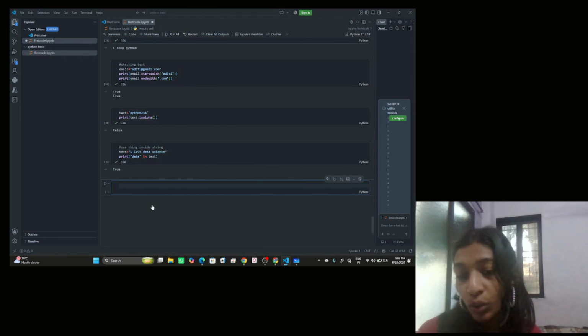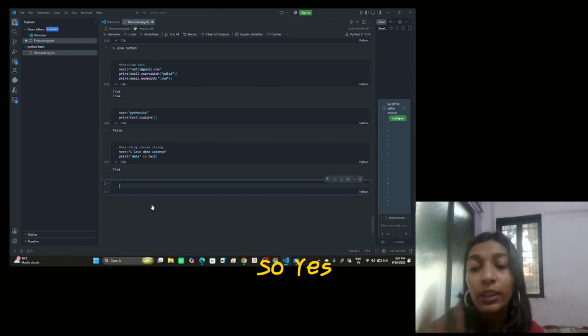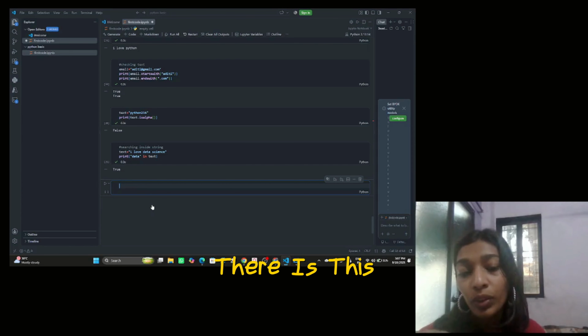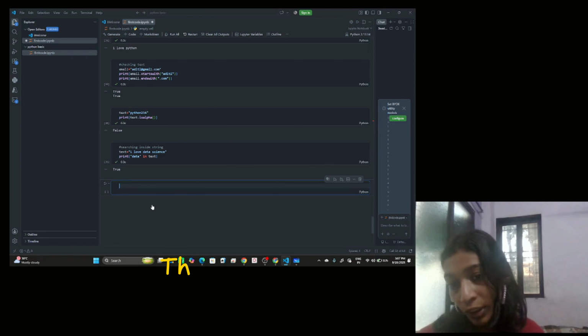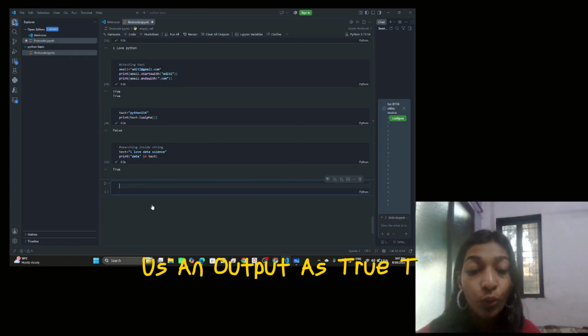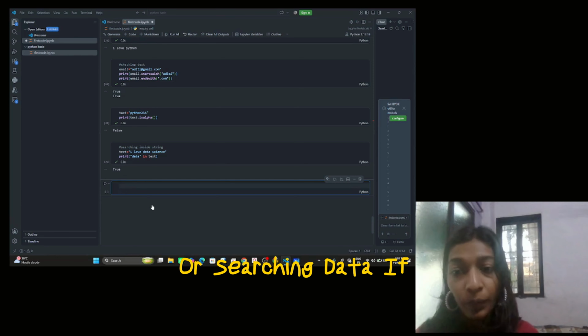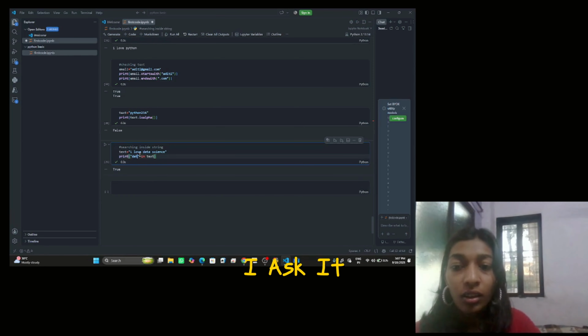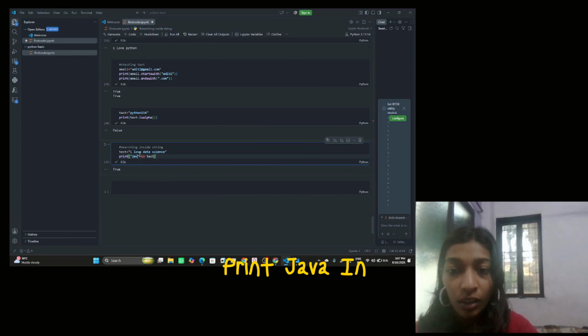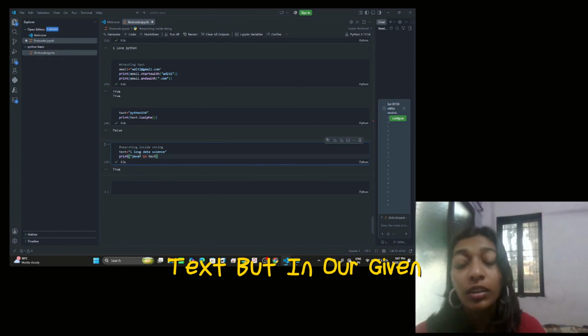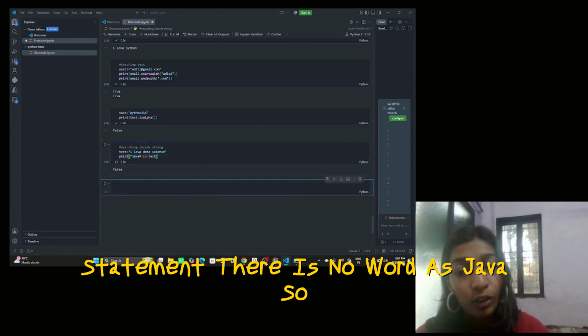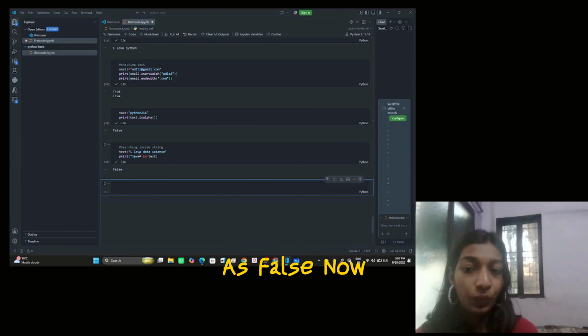I am asking Python to print data in text. So yes, there is the word data in the statement, that's why it gave us an output as true. This is very useful when filtering or searching data. If I ask it to print Java in text, but in our given statement there is no word Java, it will give us an output as false.